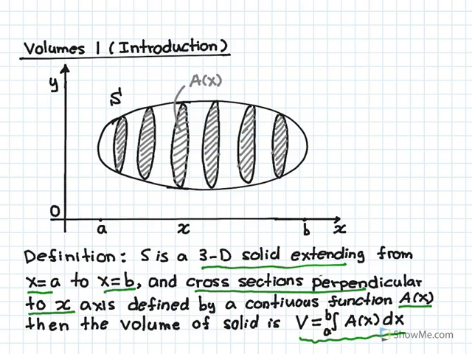The key idea is to find the cross-sectional area as a function of x. Notice that all of these cross-sections have different areas. If you have the cross-sectional area as a function of x, they're all going to be different, but it doesn't matter because they all go inside the integral. So, integral of A(x) dx. The cross-sectional area is defined for every x value from a to b. The integral basically adds up all the cross-sections and you will get the entire volume. That's the key idea. But the challenge is to find the cross-sectional area as a function of x. And it has to be a continuous function so we can integrate it.